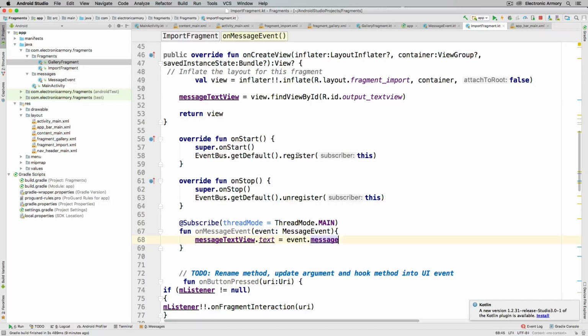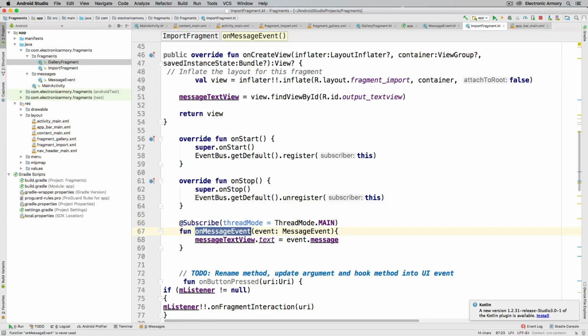Again, we're going to register with EventBus. We're going to unregister if we don't need it anymore. Whenever any message event type gets posted to EventBus, no matter where it is in our application, we'll get this callback on this object. Now, this object obviously has to exist. It has to be instantiated, and it needs to be either running. It can't have been called onStop. So for example, if our fragment was moved off, we might actually have unregistered for this notification.